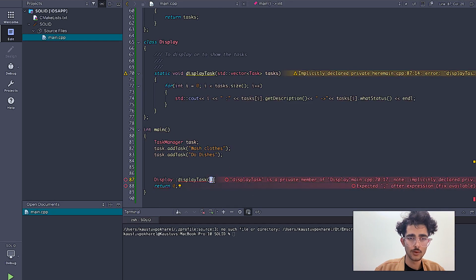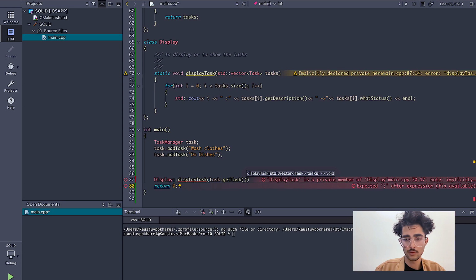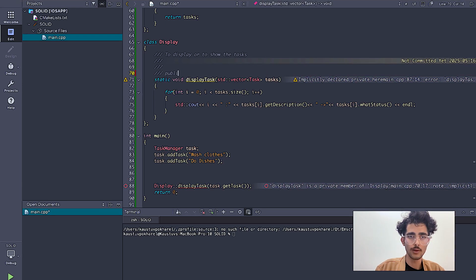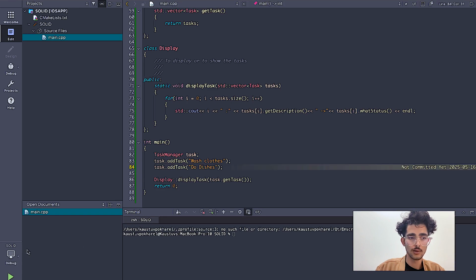Okay, so task dot get task is going to give you the list of the vector. Display task is a private member. Oops, sorry, got to make it public. All right, perfect.